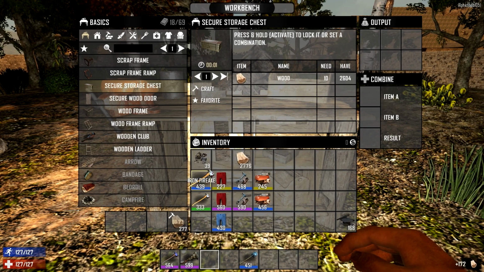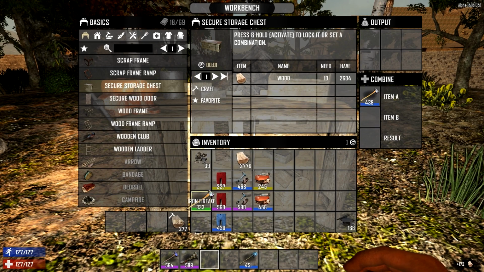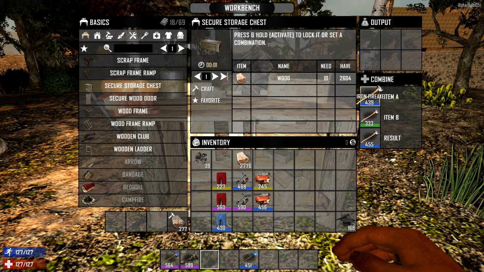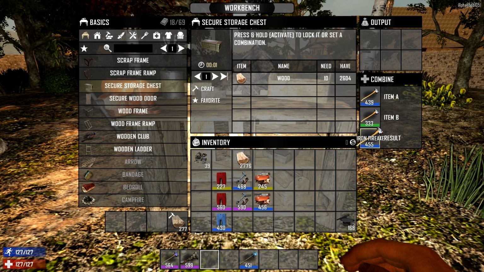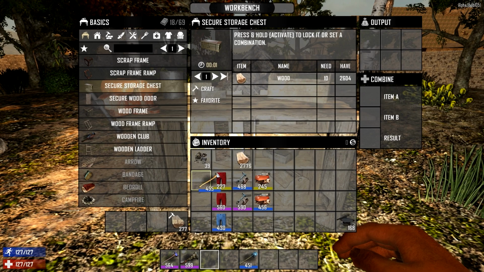So let's have a look with the iron fire axes. You can click and drag them into the item slot, or you can shift click them in, like that. You can now see that if I combine a fully upgraded 439 with a fully repaired 333, it bumps the quality up to 455. So now, by doing this, I've got a better fire axe.